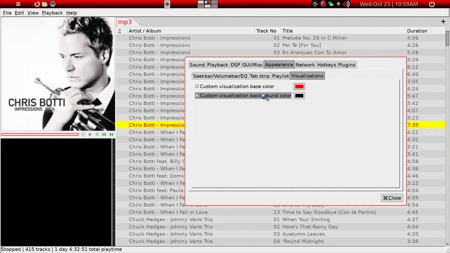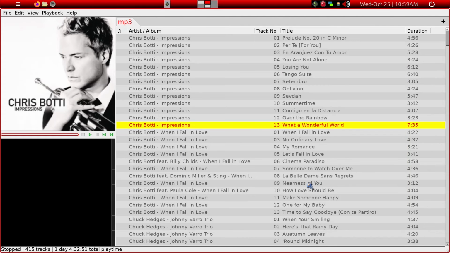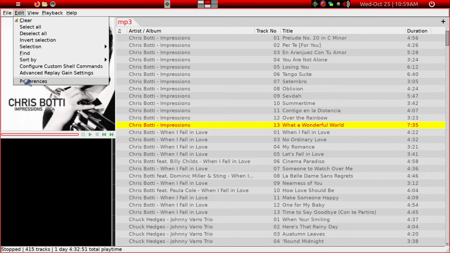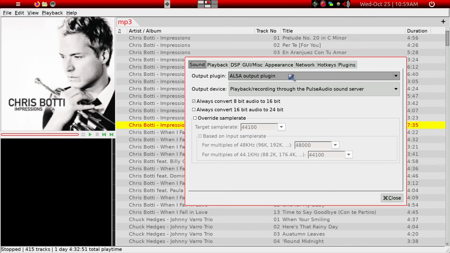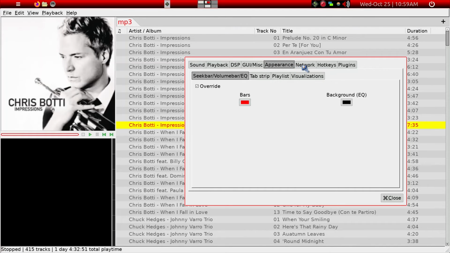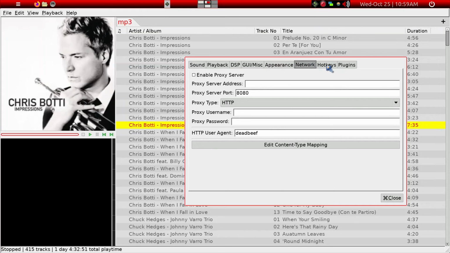And then custom visualization, that's fine. And then we're gonna go ahead and close. And then we're gonna have to continue on with the keyboard. So appearance with finished network, we don't need to touch.